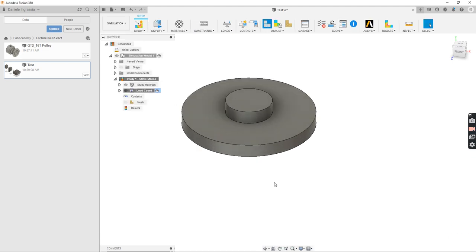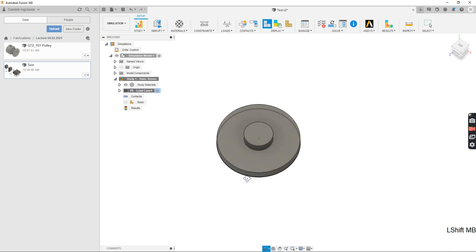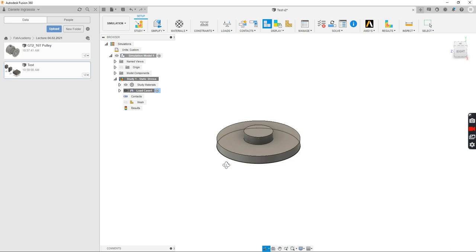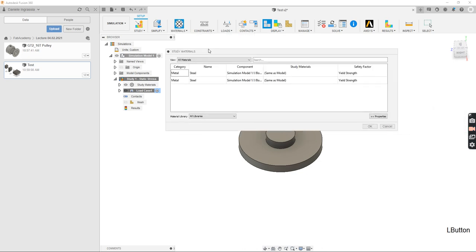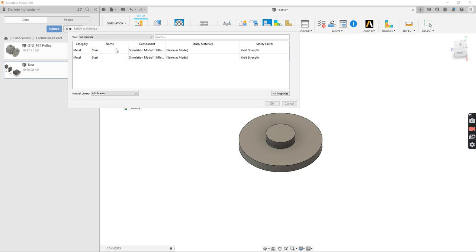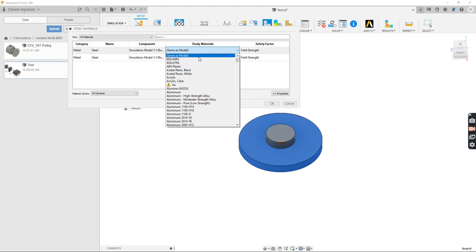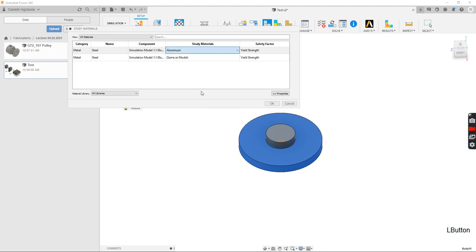All right. So we have to go through a little bit of the settings now for the simulation. We have to give Fusion a little bit more information about what we're going to do. So first of all, we have to work with the materials. So here, if you click on Study Materials, you can see the materials. By default, everything that Fusion creates is steel. But when you run the simulation, you can change the materials. So if you go here, you can say, okay, this is lead, this is aluminium, this is acrylic, air, bronze, copper, and so on. We can do many, many things. Let's make this aluminium, and this is the first part, no? And then you can select also here, for example, the second part is also aluminium.